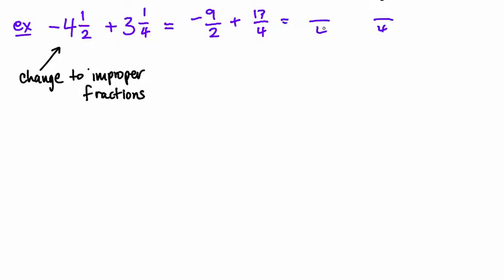And 3 times 4 is 12 plus 1 is 13 out of 4. I come up with a common denominator, which in this case is fourths. And I'm adding these two numbers together. This was a 13 that I don't have to really change, but I do need to double this one. Multiply the bottom by 2, so I multiply the top by 2. And now integer rules. Negative 8 and positive 13. The negatives win by 5.